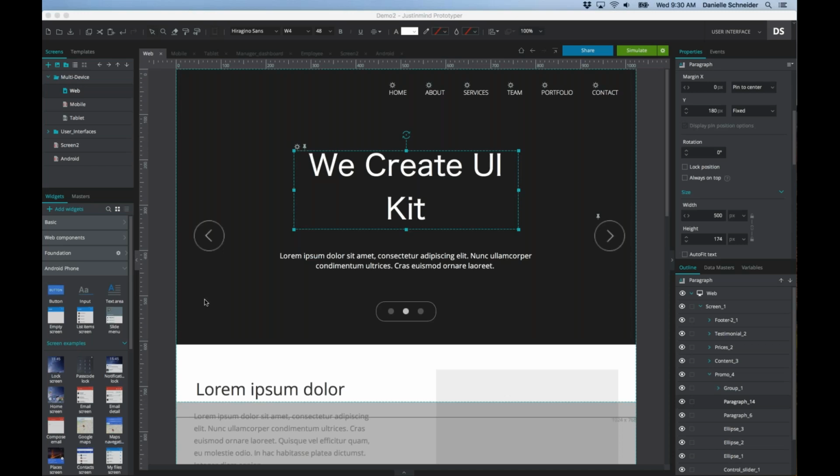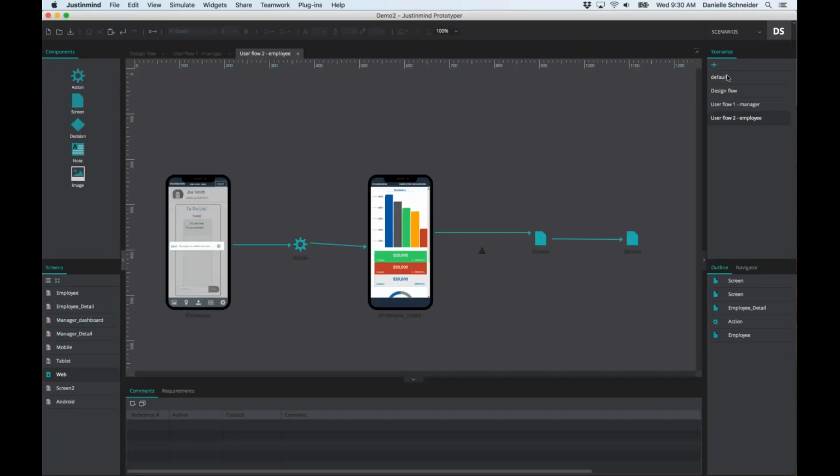Let's see, other questions. Are the scenarios always one-to-one, or can they be many? I'm not exactly sure what you're getting at there, but if you're talking about scenarios in general, they could really be anything that you'd like to define. They don't even have to necessarily involve the elements that you've created in your prototype itself.